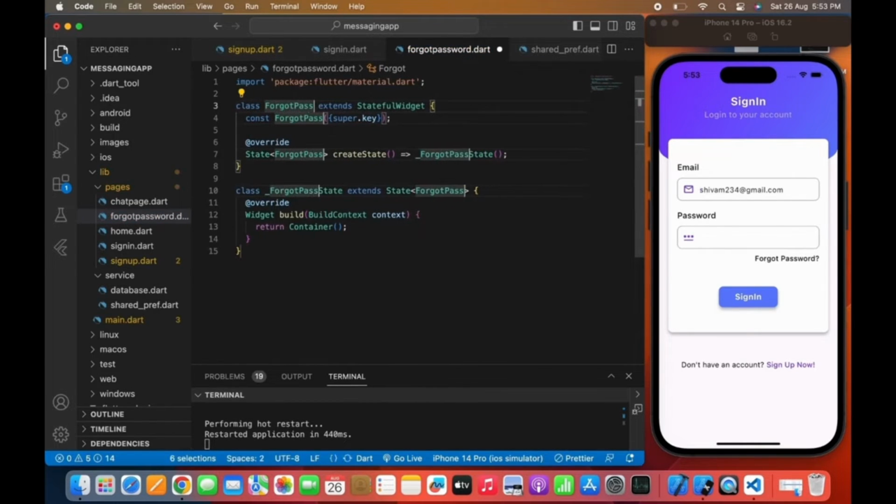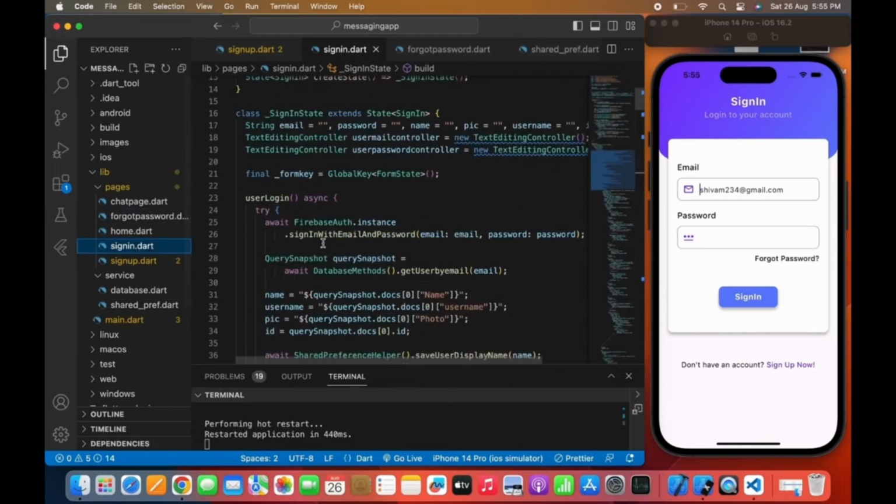At the top we will replace the sign in text with password recovery, and the login to your account text with enter your email. We'll use a single text field to enter the email of the account whose password they forgot. Then we'll use a button to send the password email to the email they have entered here.